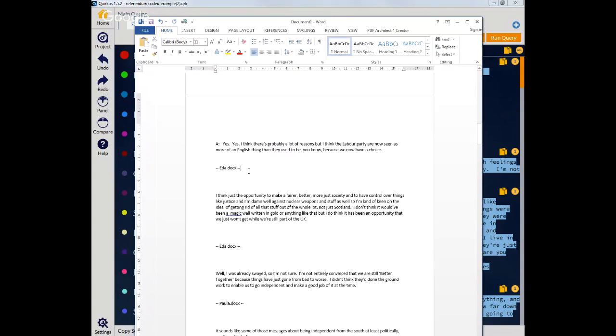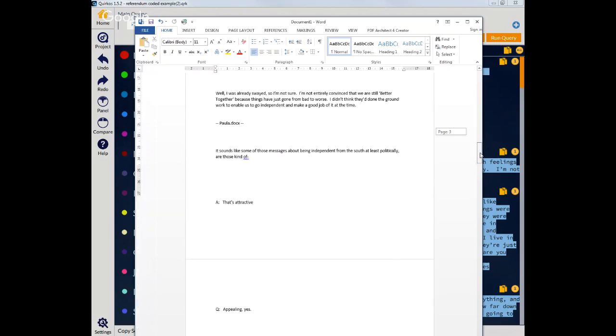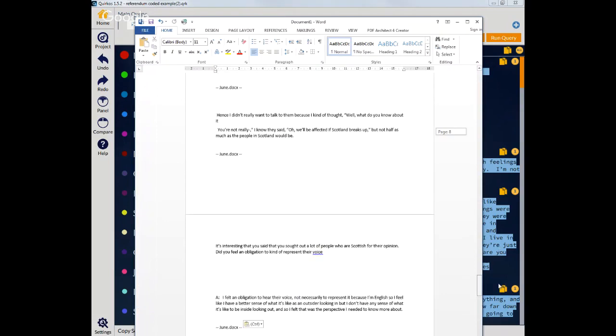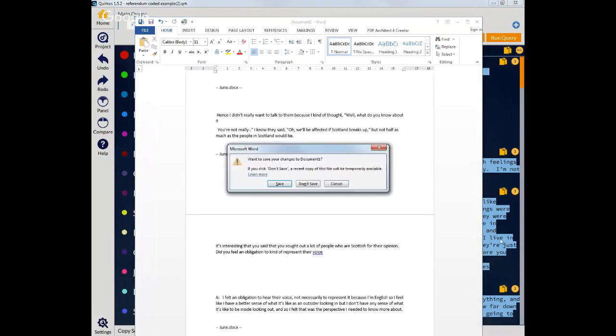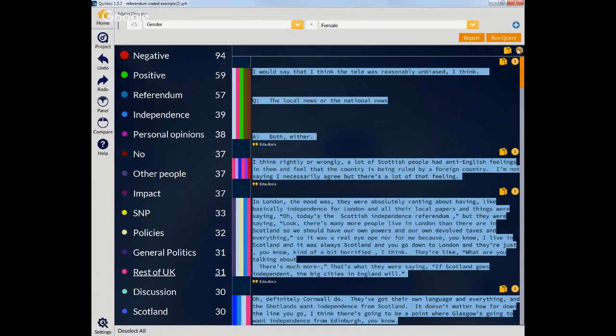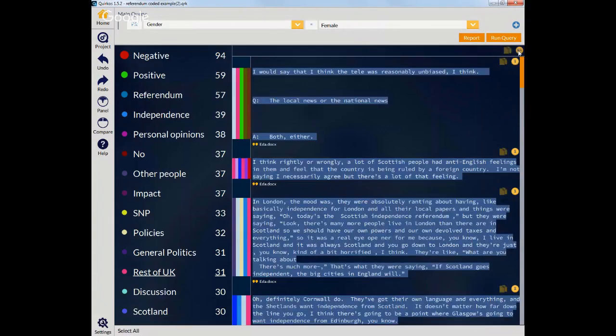So we know that this quote came from Ida's source, and some come from Helen and June. So we can identify where those quotes came from. But what if you only want specific ones of those? If we press the all button again, we'll unselect all of those sources. You can see none of them are selected now.